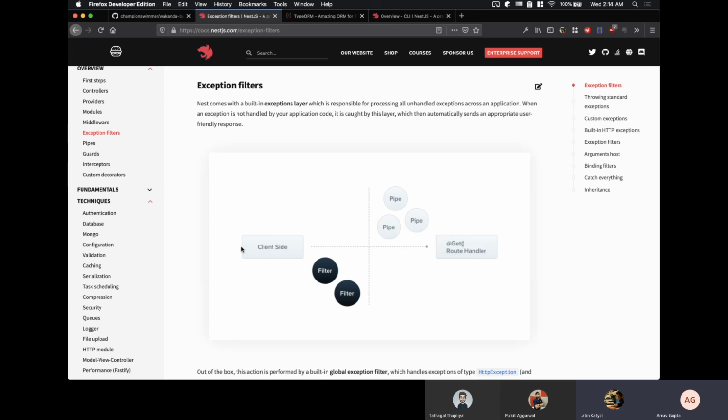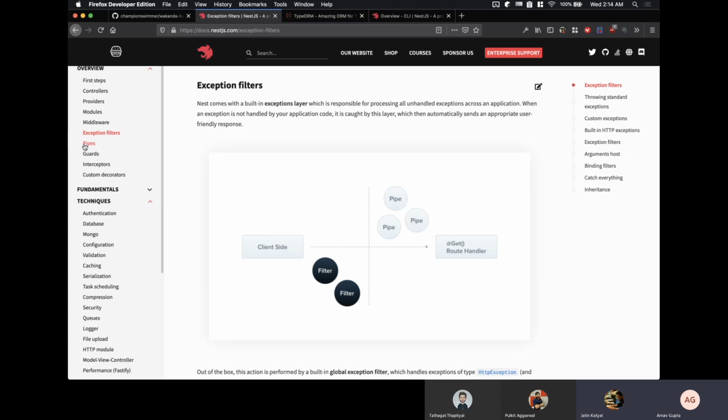So when client-side code comes, the filters can prevent the code from proceeding, a fail-first approach. If it is not valid, then you return in the first line itself, that kind of approach. So exception filters are for that. Before our middleware is triggered, before our router is triggered, we can generate some exceptions in certain places, which will make our server faster, because even before processing, we are rejecting certain things. So that's what exception filters are for.